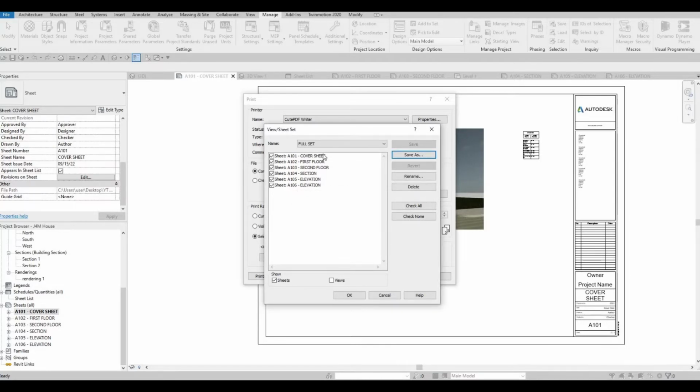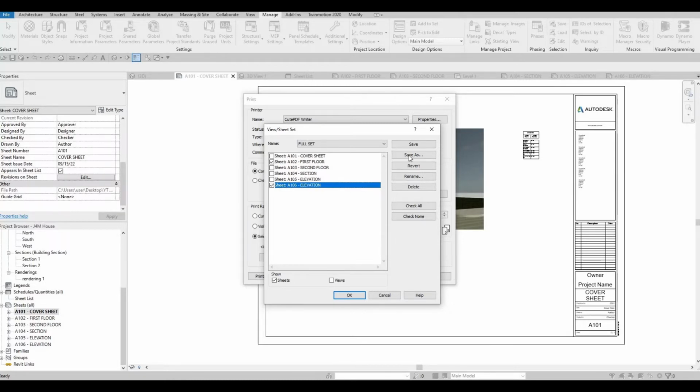And then some people, if you have a big project and you have addendums or changes, site instructions, you probably will need to create a lot of views or sets that are pre-organized already. Because sometimes if you did a change, so I'm gonna check none. If for example you just did a change on your first floor and on your elevation, you don't need others.